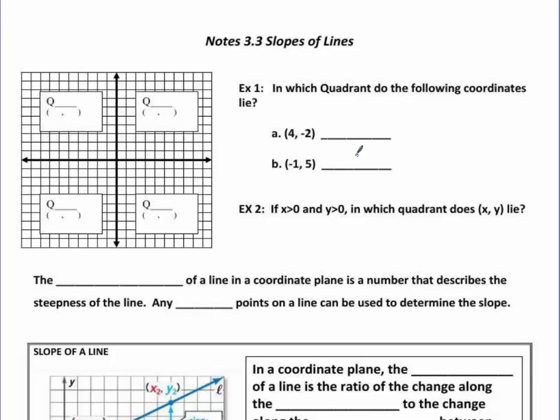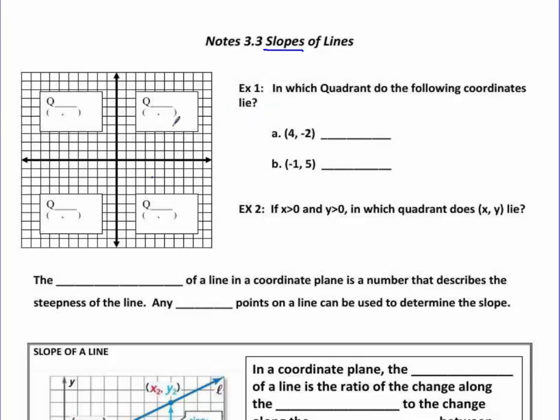All right, so we're going to keep talking about lines, and we're going to talk about parallel lines, and even more specifically, we're going to talk about the slopes of lines and how they relate to parallel and perpendicular lines. But first, we're going to do a little refresher because we're going to spend a lot of time talking about the coordinate plane and slopes and rise and run and x's and y's. So just a quick refresher.